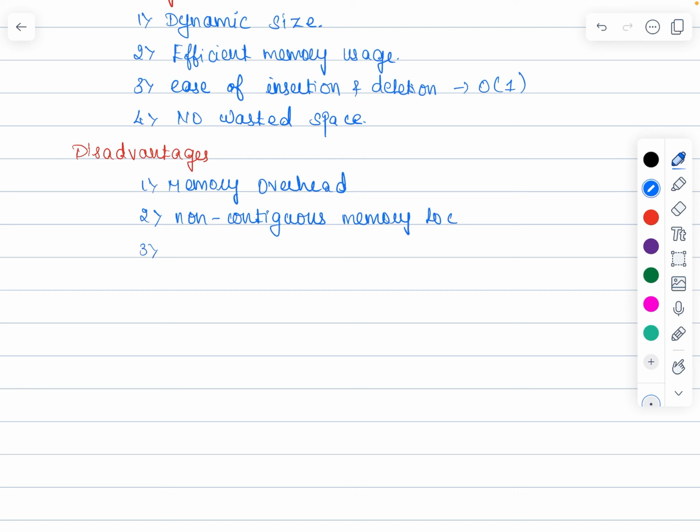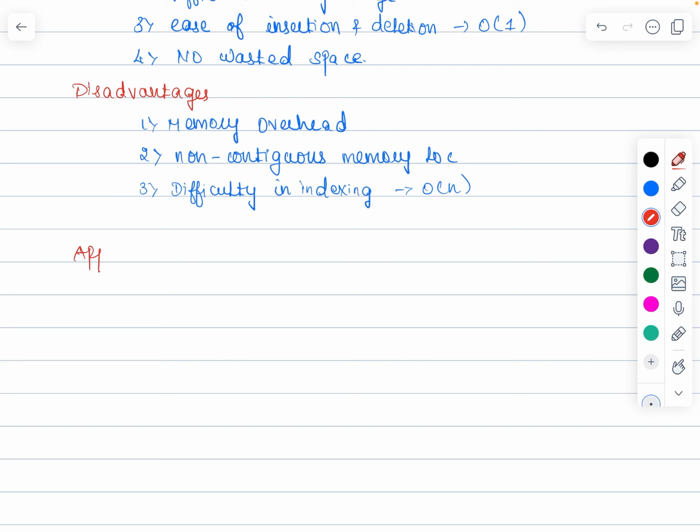And third one is difficulty in indexing. Unlike arrays, direct access to an element at a specific position is not possible in a linked list in constant time. If you want to access an element in a linked list structure, traversal from the first node is required, which would lead to big O of n time complexity, because there is no index position to point to each and every node. So, if you want to access any of the nodes, again you have to start from the beginning only. It is a sequential access. You have to start from the beginning and identify the particular node.